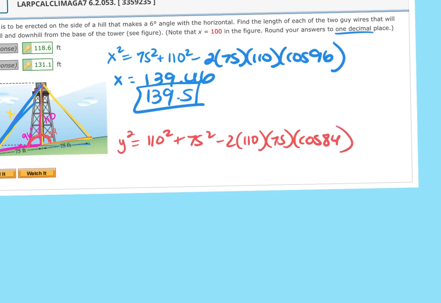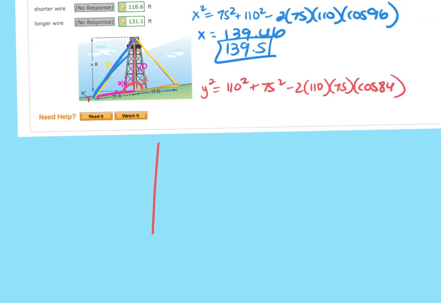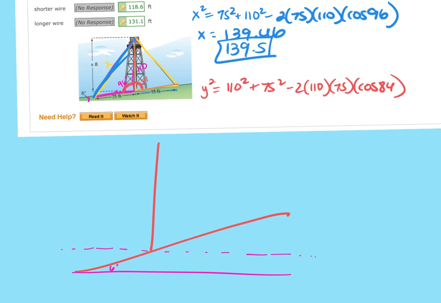Where'd I get what? So because your tower is on a slant, right? They say that degrees is 6 degrees here. If I draw the horizontal through, on the left-hand side, I'd have to add the 6, so it's 90 plus 6. On the right-hand side, I have to take away the 6 from 90. Does that make sense? So if it's uphill, you're losing the degree, whereas it's downhill, it's getting bigger.